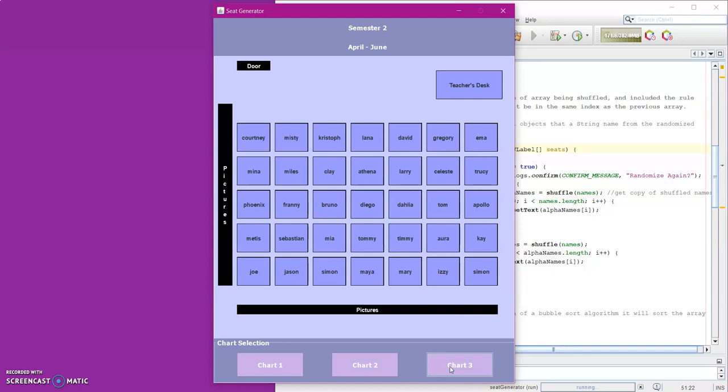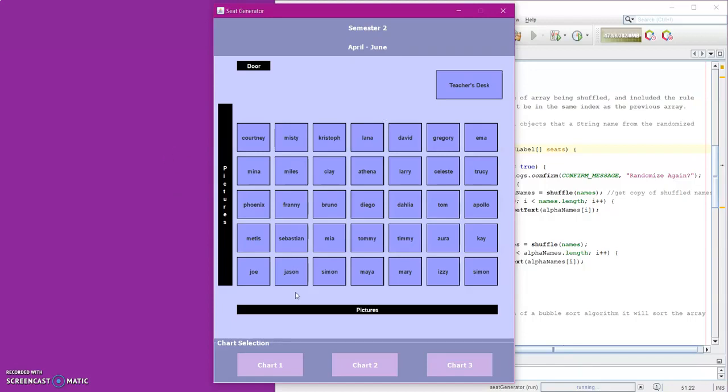This does the same thing as the Chart 2J button by randomizing names, following the same condition that I previously mentioned. The only thing that really changes is that students are randomized in different spots, and that the range that's set is for April, May, June, and that's how long these students are going to sit in these spots.